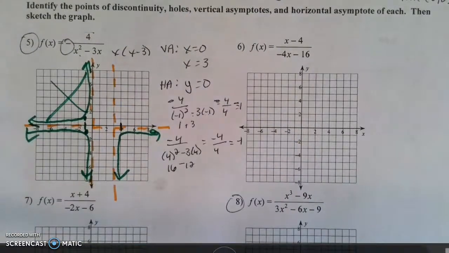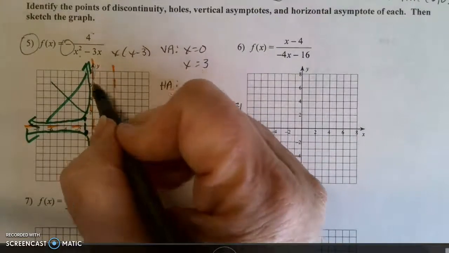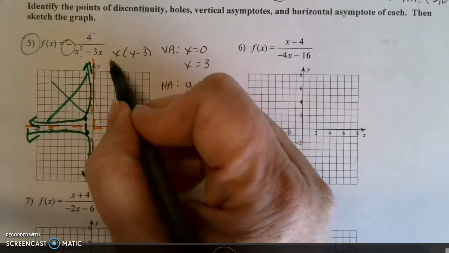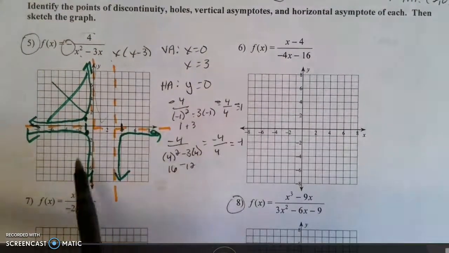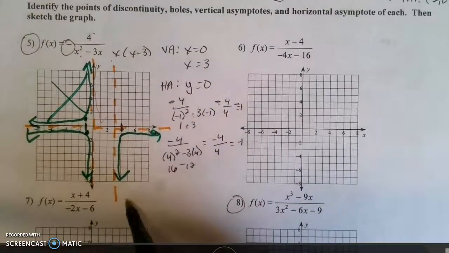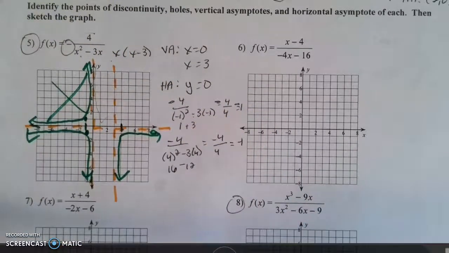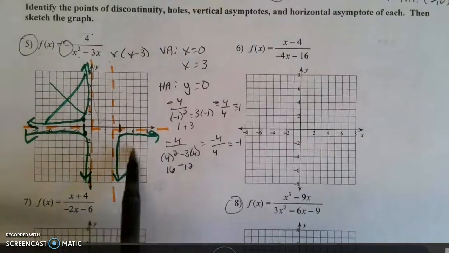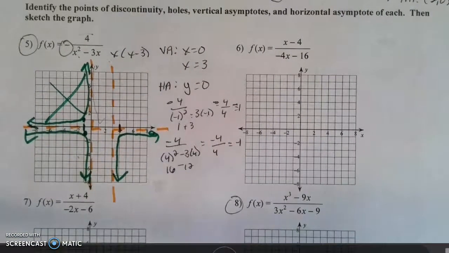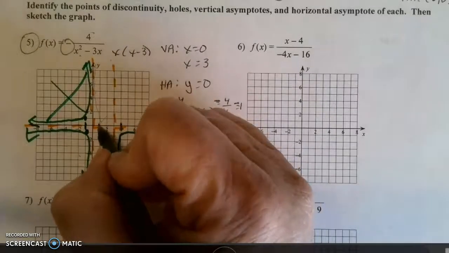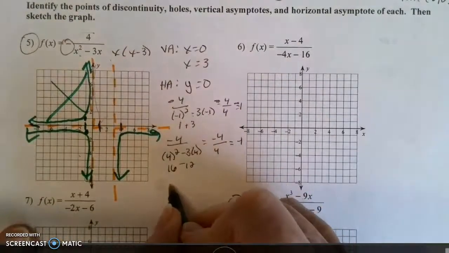So I have 2 choices here in the middle. Either it goes like this, up above, or it's going to come down and cross. I know, because I've done these enough, to know what this means. Okay, but you haven't, so we're just going to pick a point. So I'm going to pick 1.